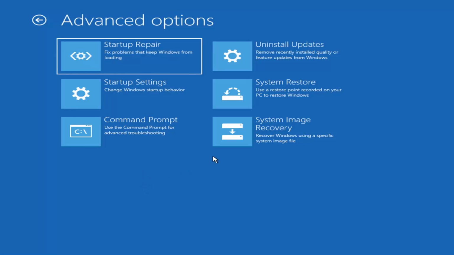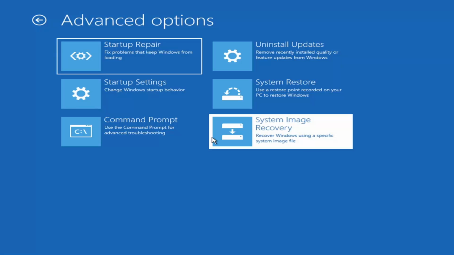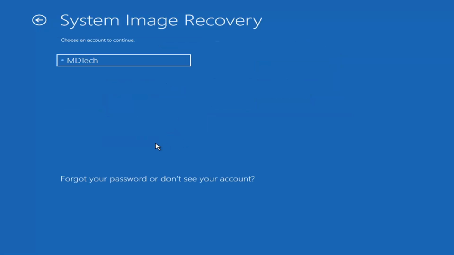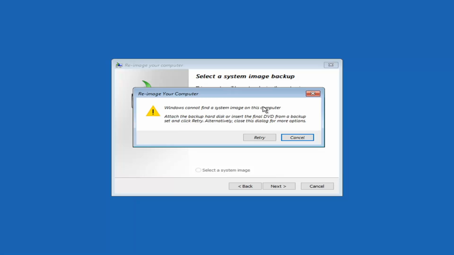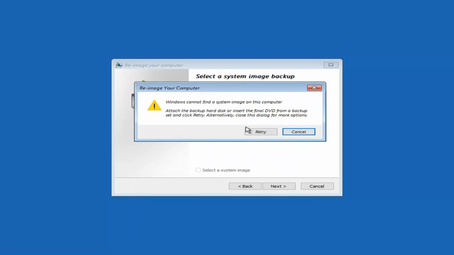Another thing too, you can try the system image recovery option, which, if you have a saved CD or DVD of a backup, you're welcome to do that. It's more common if you had an older version of Windows, like the Windows 7 backup and recovery option. Not as common, most of you probably don't actually have that, but I will just go ahead and type it in, select continue. Actually, I think I don't even have a password on here. And anyway, you can see there's no system image on this computer, and if you had a backup DVD or some other external hard drive that you can connect to, you could do that through here and then just access it.